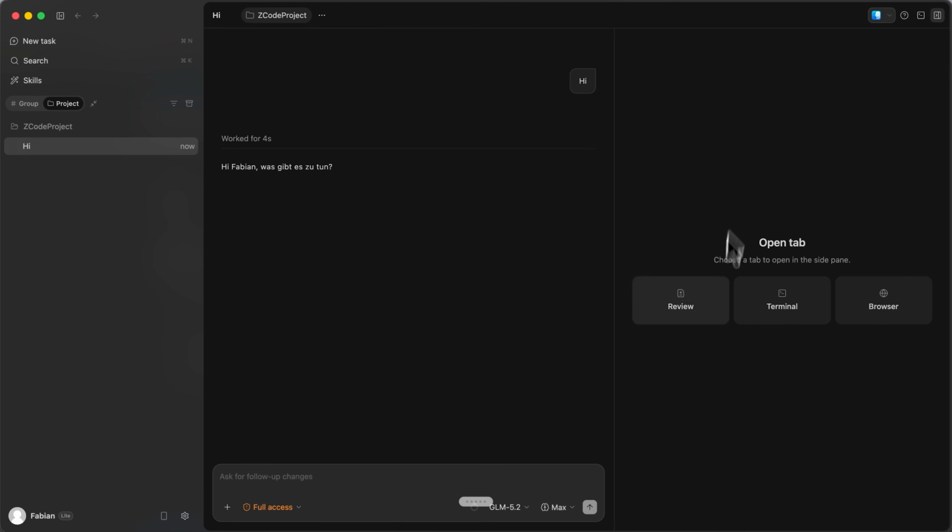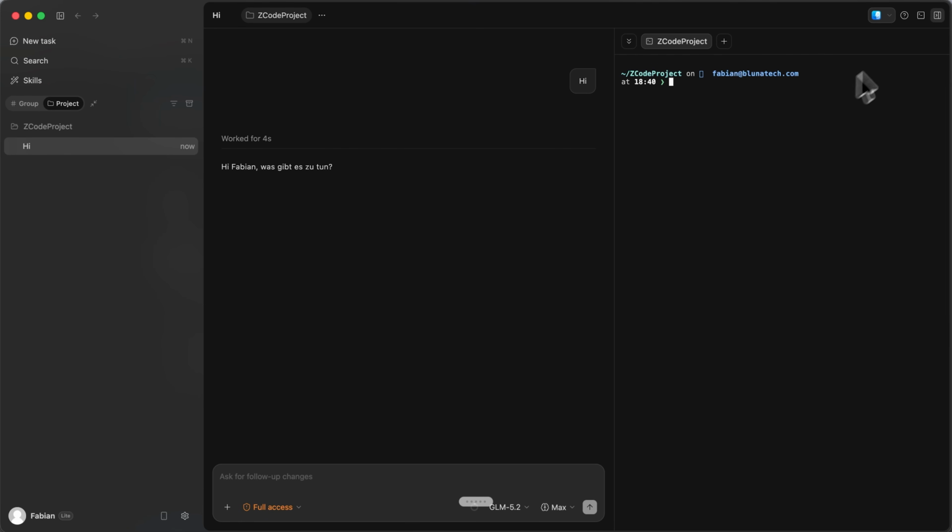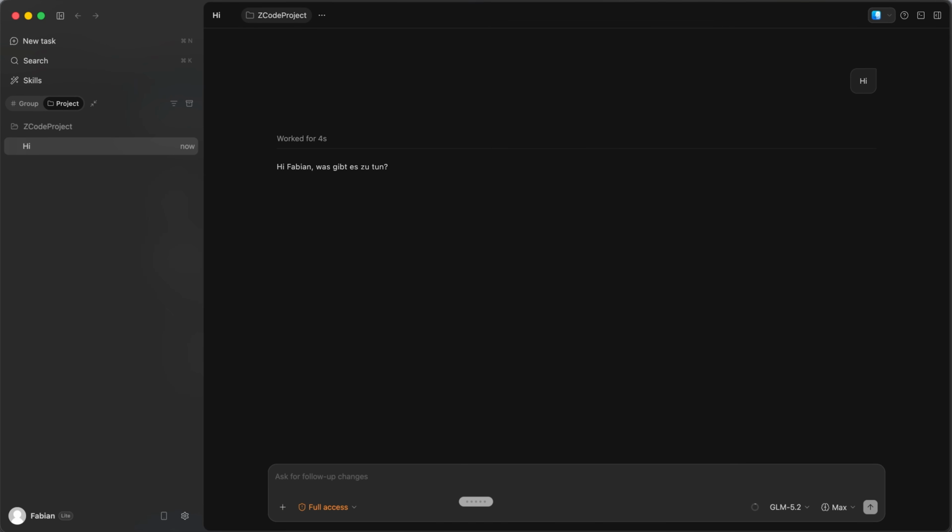Then, in theory, we could throw in a markdown file or initialize the terminal on the side here. We don't really need that though. In theory, ZCode, the agent working for us here, can handle pretty much everything. Now let's build something real. I'll have it build a little app, and we'll watch live how good the model actually is.